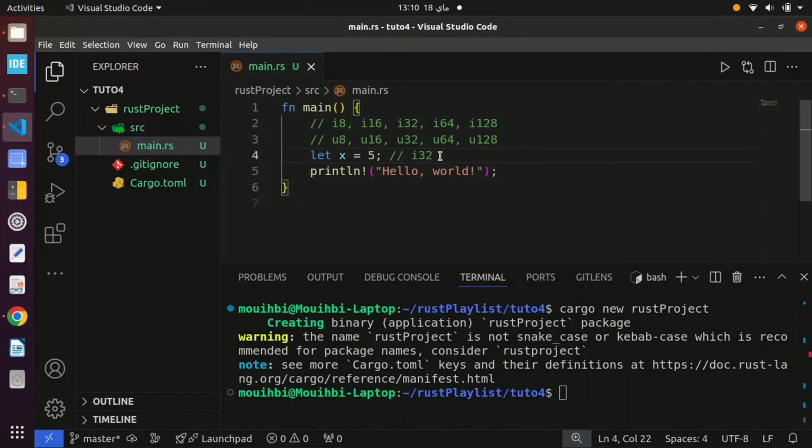And if we want to choose the type, we make it like this. It will be unsigned 64, and then I will print the value.